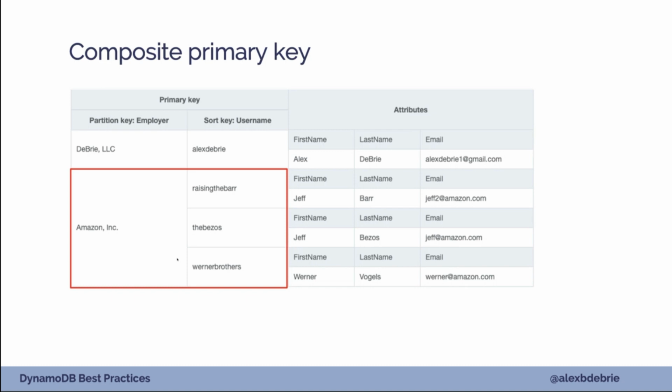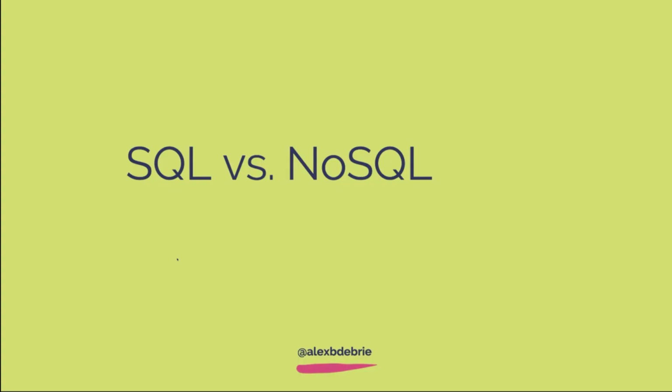One thing to notice there, you can see in the three that I've highlighted, they all have the same partition key. It's Amazon Inc., but they have different sort key values. And when I talk about that primary key being unique, if you're using a composite primary key, it's the combination of those two elements that need to be unique. So even though a couple items have the same partition key, they have a different sort key, so that's okay. You could have some with the same sort key as well, as long as they have a different partition key. That would be fine there.